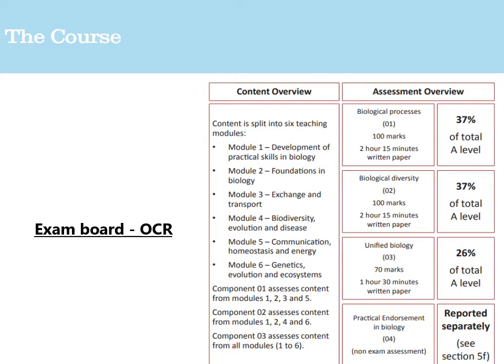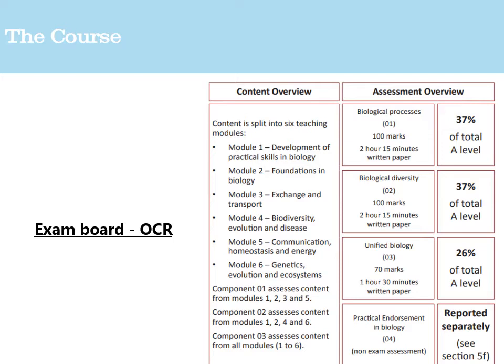The practical endorsement, that non-exam assessment, is reported separately. It's not part of your overall grade, but it's something that you can add and showcase to universities to say that you have a practical endorsement as well, and students tend to get their practical endorsement. It's a straightforward exercise as part of the biology A-Level. You do have to showcase a portfolio, you do have to work through it over the course of the 2 years, and you do need to make sure that it's been checked and certified by your teachers.